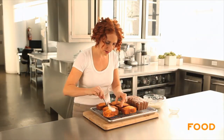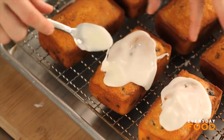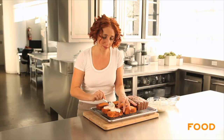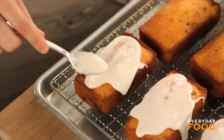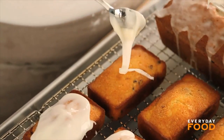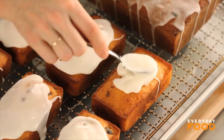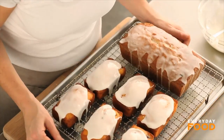Oops. These need to sit for at least an hour to dry, and then you can pack them up and give them as gifts. If you want to make them ahead of time, I would suggest making the cakes and then freezing them for up to 3 weeks well wrapped and glazing them when they've defrosted. My wire rack is set in a baking sheet, and that's going to catch any excess glaze. And this makes enough for 12 small cakes or 2 large. Very beautiful. Let them set.